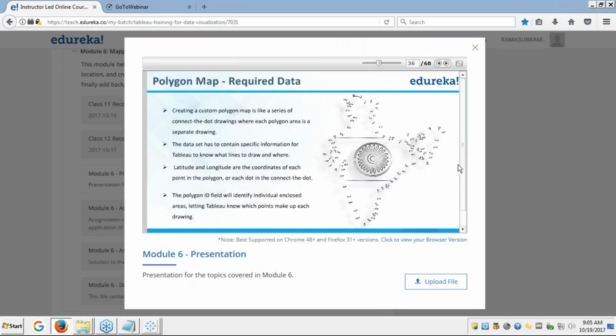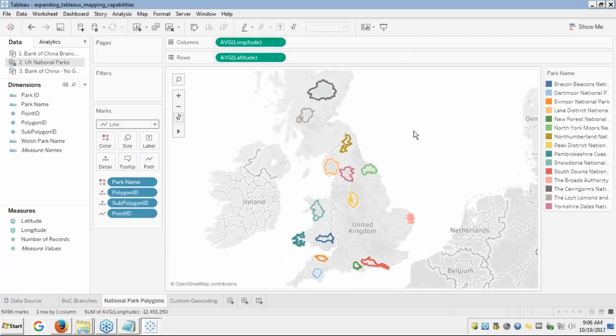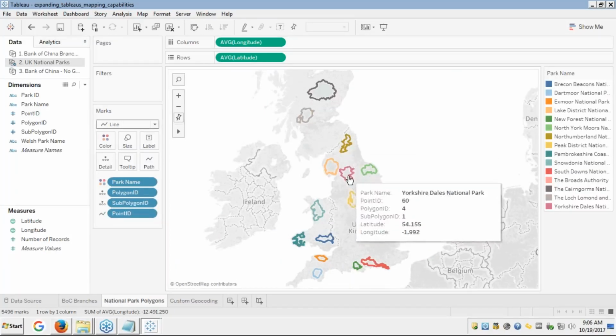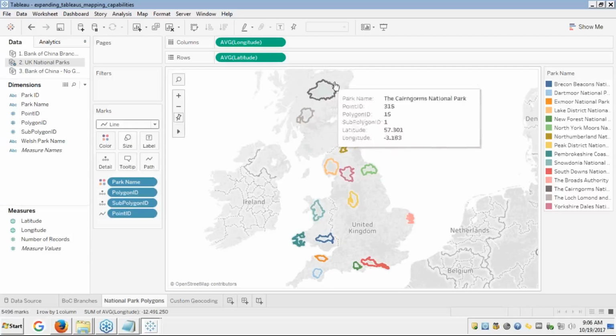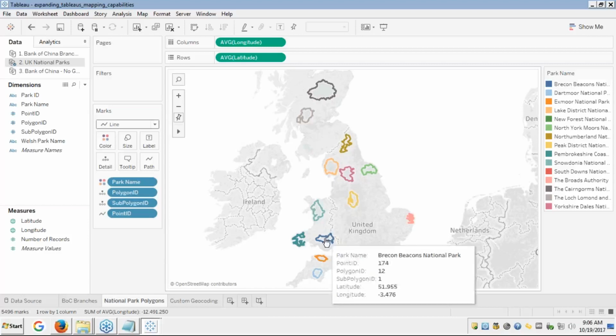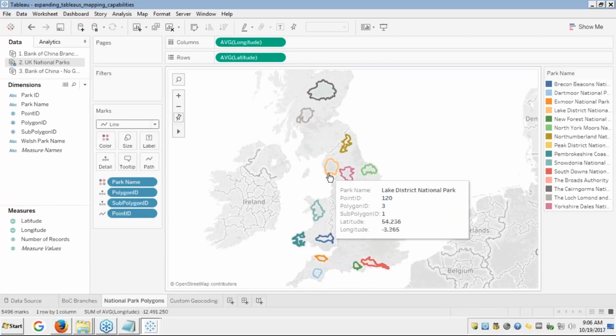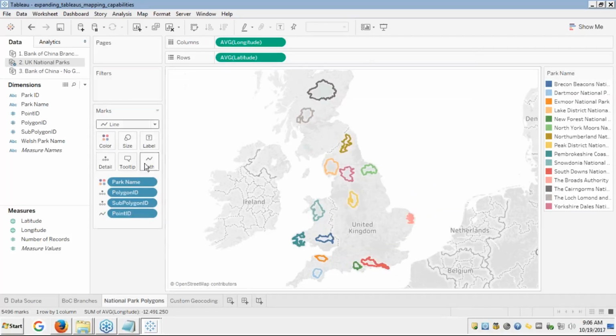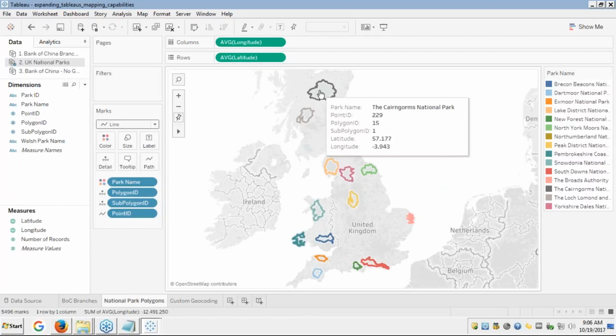It has created a shape and drawn the lines, so each and every part is represented in a different shape. You cannot do the same thing using custom geocoding alone. You need something more, like polygon maps. Under United Kingdom, these parts are located here. In terms of circumference and area size, they are this big. This is the biggest one that we are seeing.